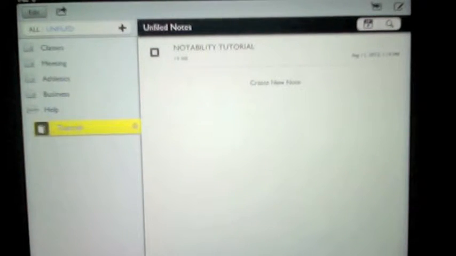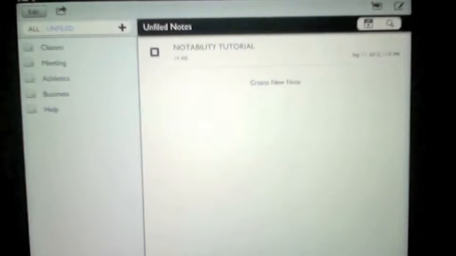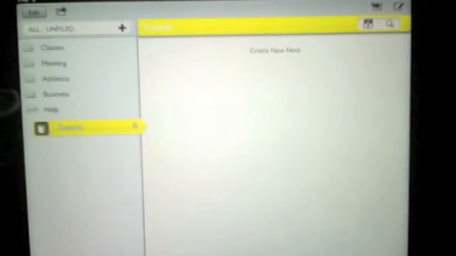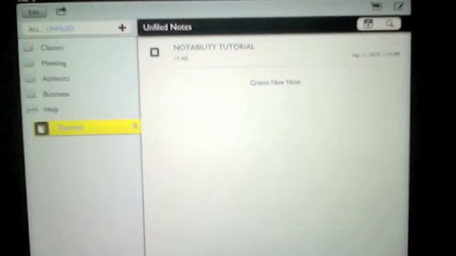Okay, now you can see that on my main screen I have my help category and my tutorial subject. So now I have all my categories on the left. Within each category is a subject, and within each subject are certain notes. What I want to do is, if you can see my unfiled, I have the Notability tutorial that's unfiled, and I want to put that under help. So I'm going to click on the help category, and I want to put that in tutorial.